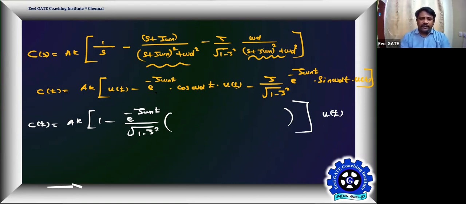So then here in this term, I'm pulling this e power minus zeta omega n t. Here also e power minus zeta omega n t. Minus also pulled out. So minus pulled out, e power minus zeta omega n t pulled out. Along with that, I'm pulling out this factor as well. So if I pull out this, which is non-existing in the first term, therefore I can write the first term as root of 1 minus zeta square into cos omega d t.